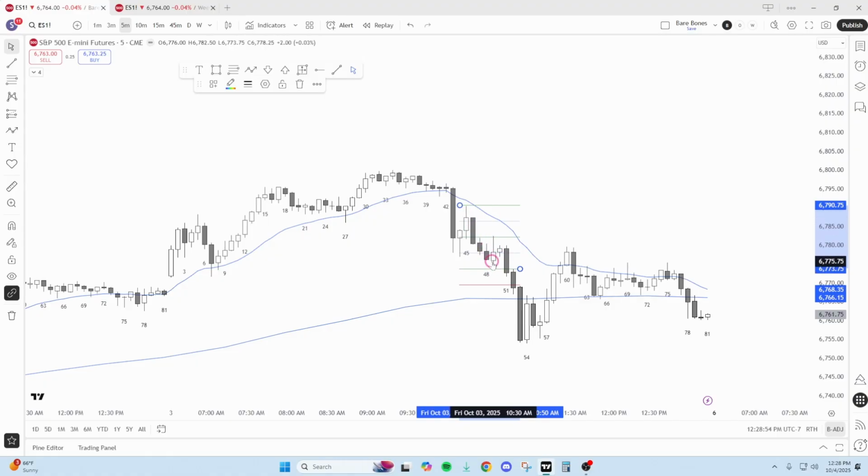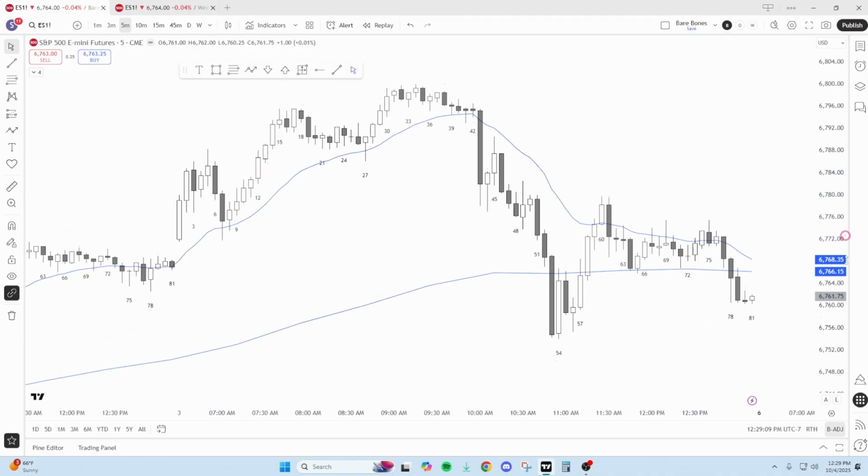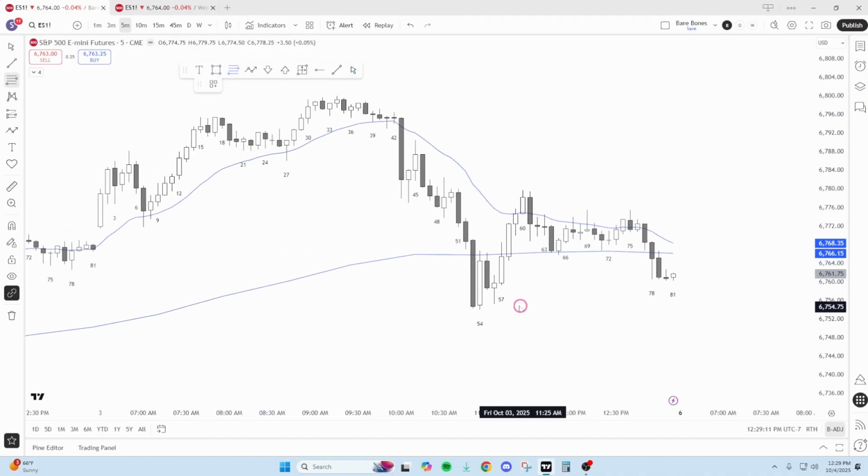Bulls buy here, they buy more down here. They sell out of 49. Look how 49 hit the 50% mark and then sold off because bulls are desperate to get out. Bulls are selling, and we get a climactic move down, 50 through 53. Now this does look like a shot to get a second leg, but the issue is we're in the third leg, and the probabilities go down for continuation when we're in that third leg.